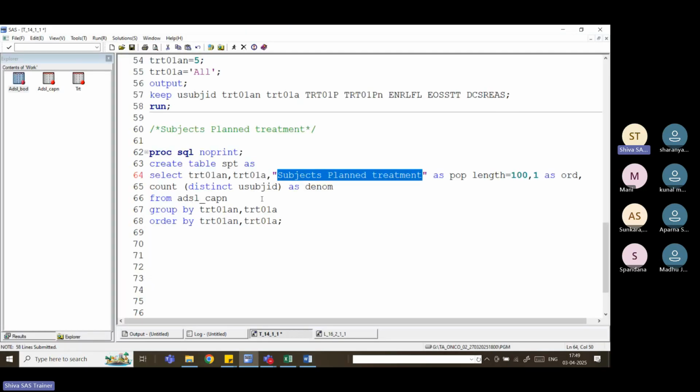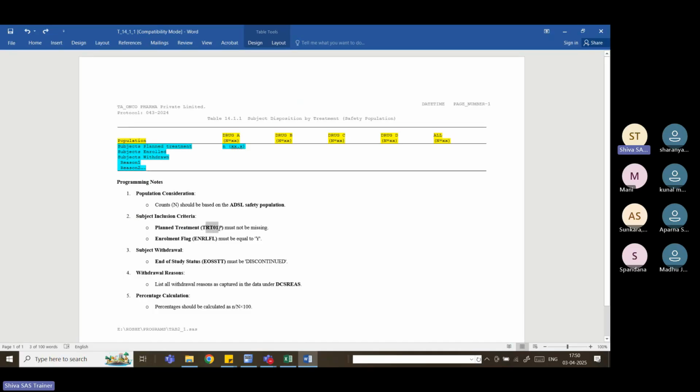And I give the count of USUBJID as small n. That's the capital N, this is a small n. The condition to get the planned treatment is that TRT01 must not be missing.